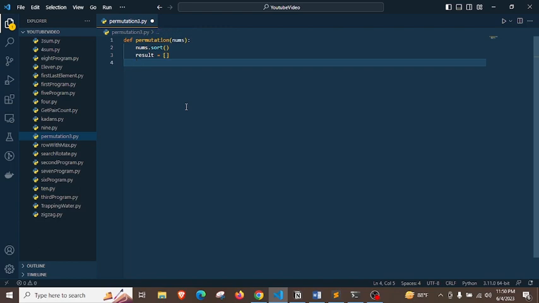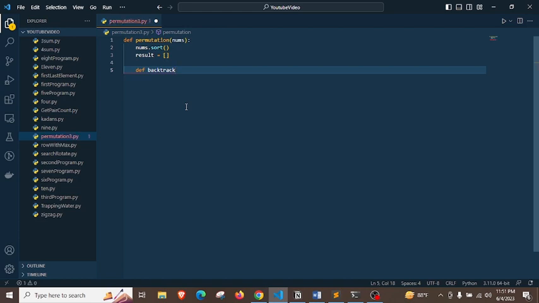Now we need to create a helper function, def backtrack, and in this function we need to take three parameters: path, used, and count.